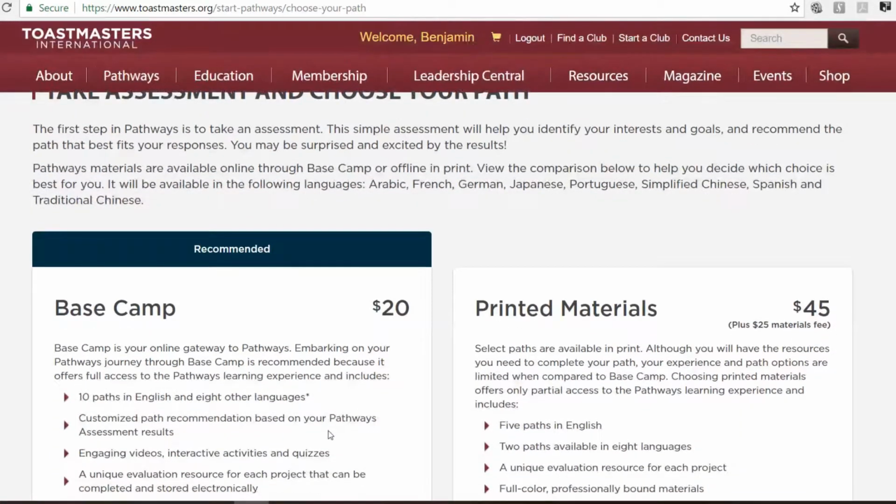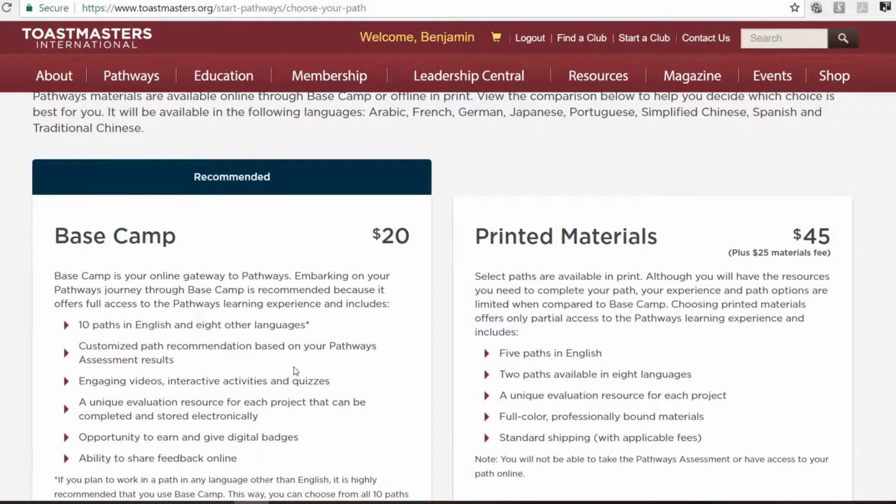It'll show you afterwards the top 3 matches for the responses that you give, and then it will allow you to choose. Now, do you have to choose from the top 3 choices? No. You can go back and you can look at the other 7 paths and their descriptions. If those don't click as much as one of the original 3, you can go back to those and choose one.